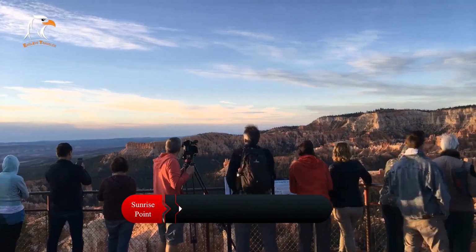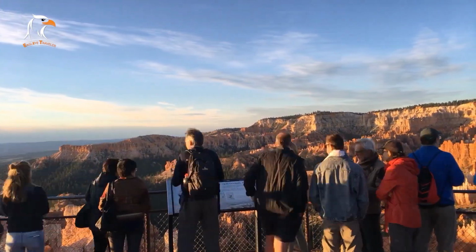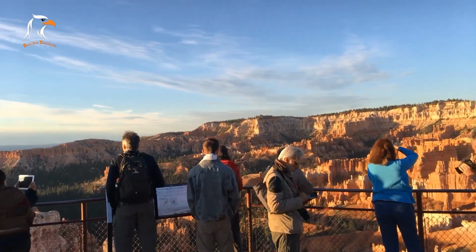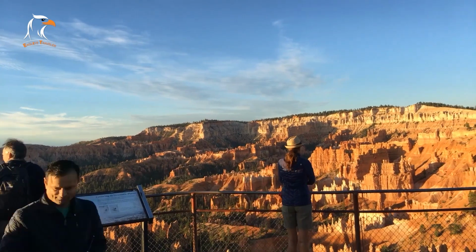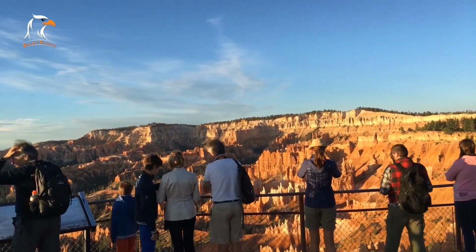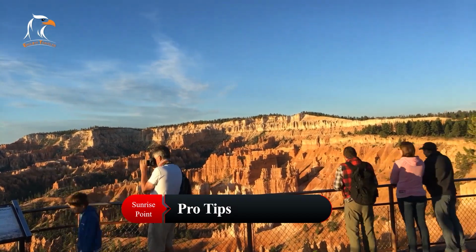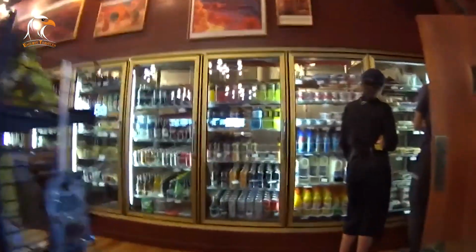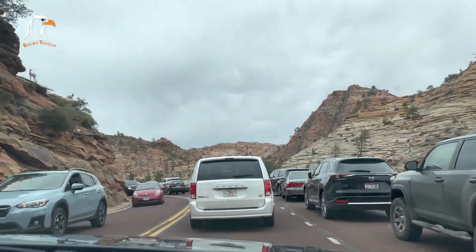From the visitor center, drive about 0.5 miles south. Take a left toward the viewpoint and follow the road as it curves. You will need to park and walk a short distance to reach Sunrise Point. Shuttle service is also available here. Sunrise Point is the number 13 stop on the free park shuttle. From March through early January, the Bryce Canyon General Store is open here, which has a snack bar, restrooms, drinking water and showers.